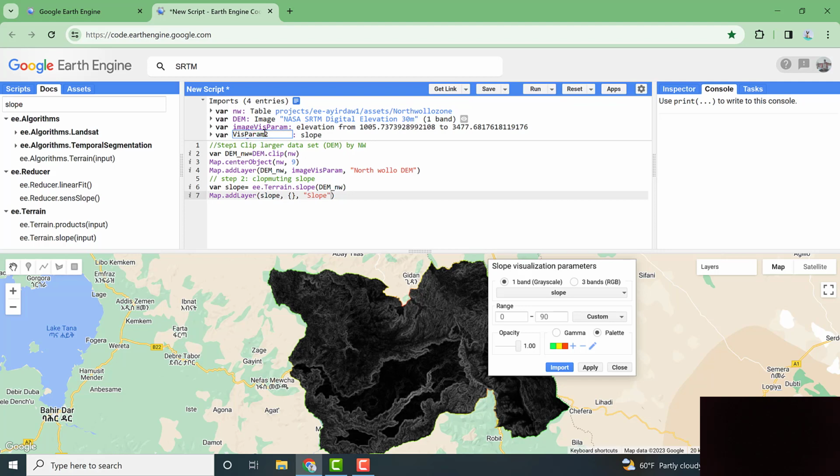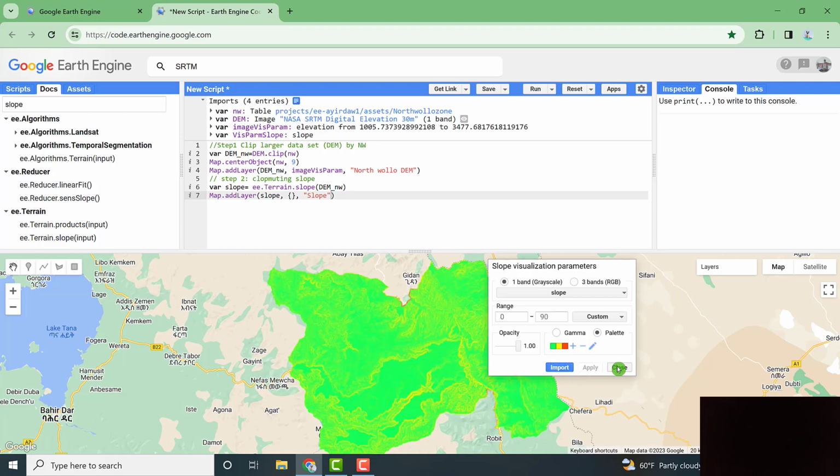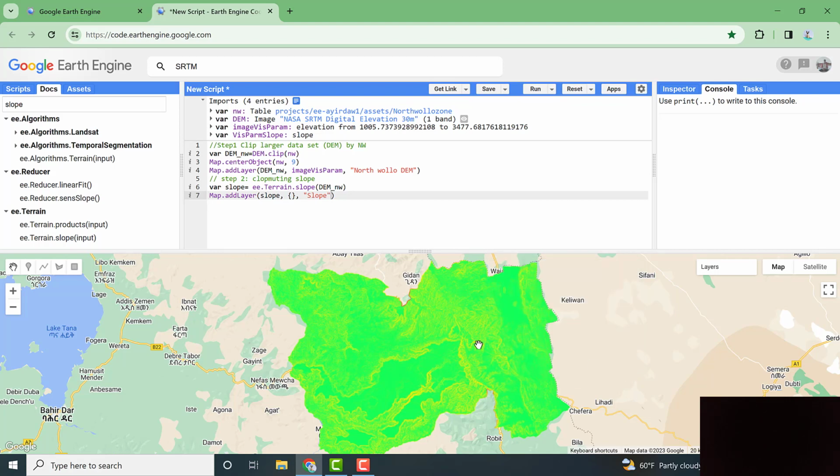The variable name, let's make this param slope. Then you can apply, and let's have a look. This is a slope map of the northern Wollo part. Close it.